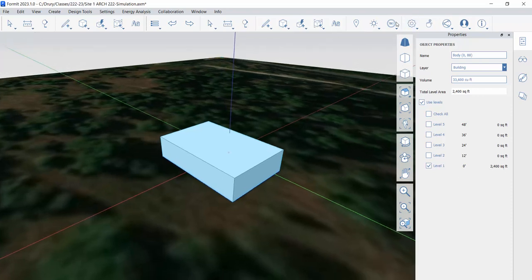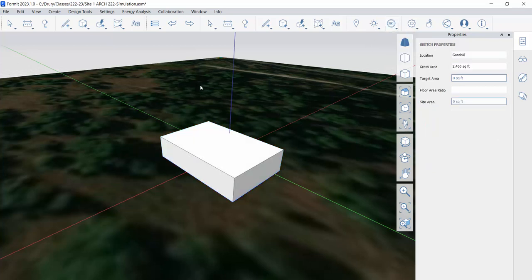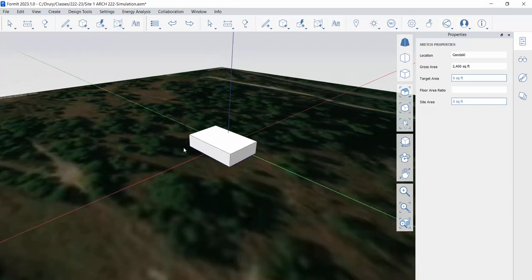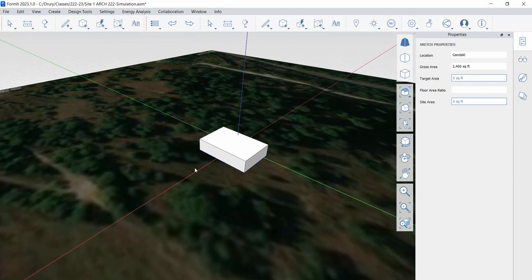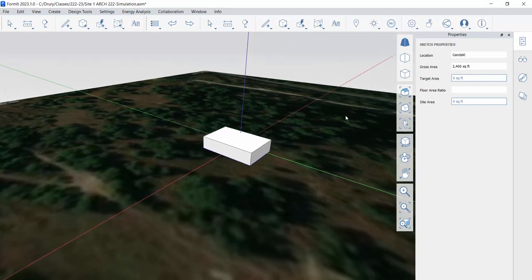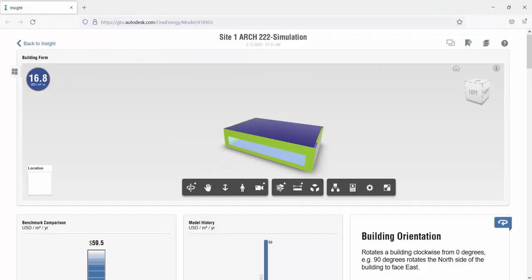So this knows that now if I go here and click Generate Insight, this is going to build an energy model for me in the cloud. So essentially, we're going to click Generate Insight. And this takes a little bit of time to upload, even though it's a simple building, because it's taking a lot of data with it in terms of location. It's getting you in the queue to run an insight. And usually after a few minutes, you'll be able to click View Insight. And that should take you through your web browser to this particular form. And by form, I mean web page, okay?